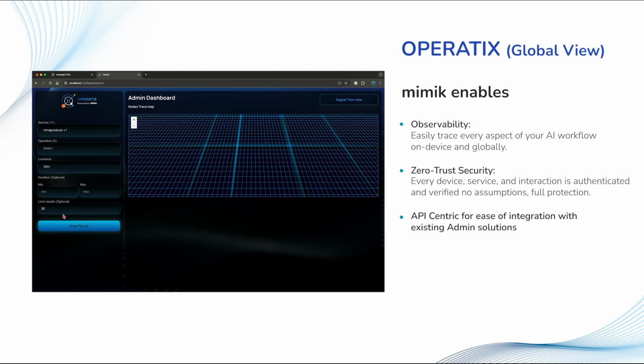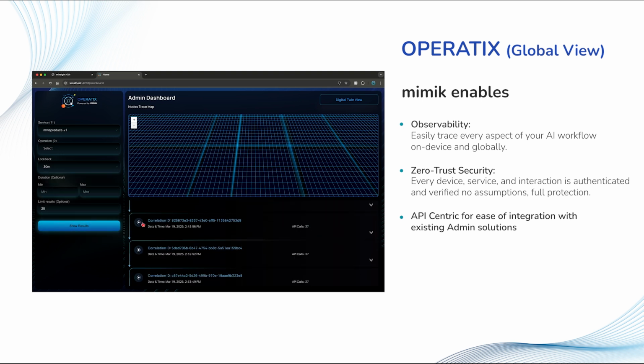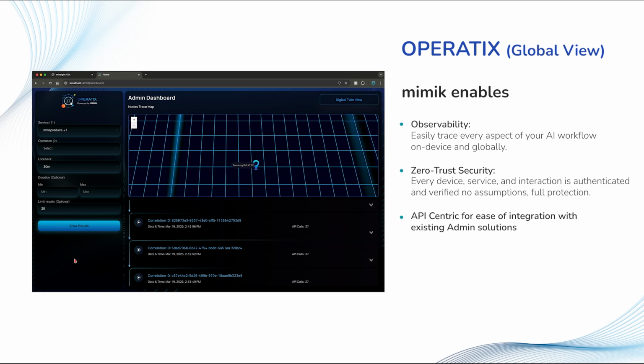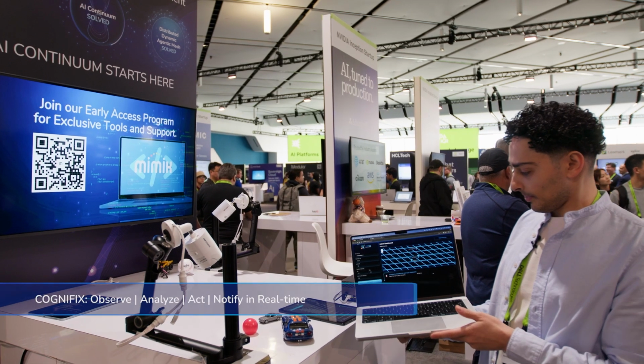I'll simply select that microservice, and I can see that last analyze use case that I used in the back, and I can simply click on it. And now I can see all of the interactions between that microservice, where it was used, what device was used, and what calls it made to the other microservices within the service mesh, within the agentic distributed service mesh.